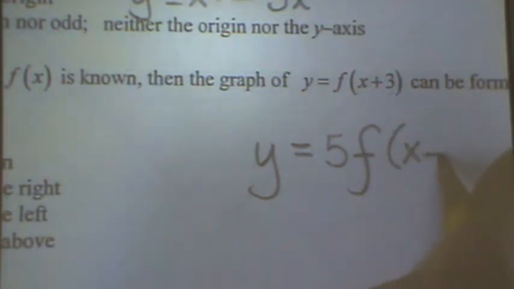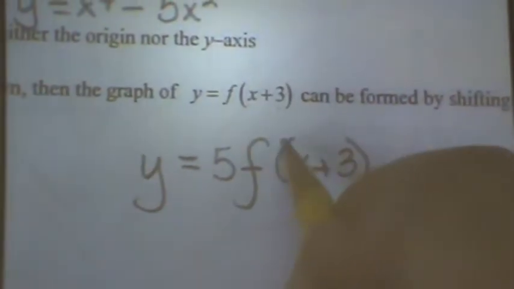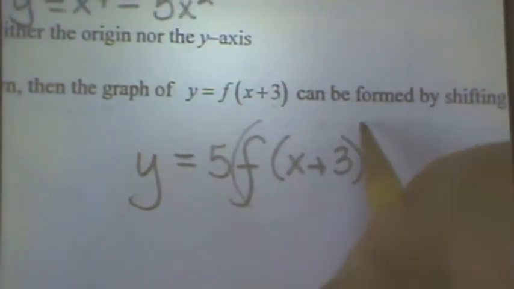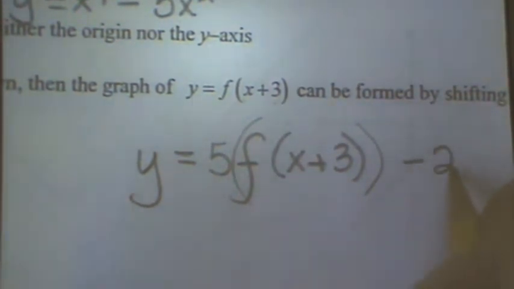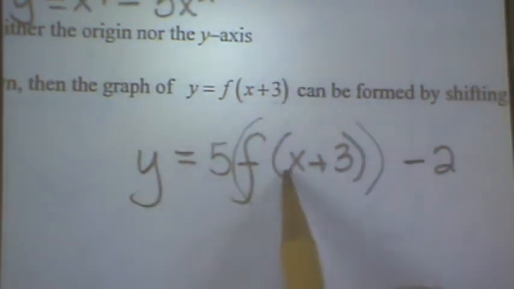This is going to shift your graph opposite left and right. And then you're going to have, I'm going to put parentheses around that. And if you have something outside here, this is going to shift your graph up or down. Now, if there's a number inside here, that's a horizontal stretch or compression. You'd have to flip that number, and if it's less than 1, it's a horizontal compression. If you flip it and it's greater than 1, it's a horizontal stretch. So 17 is D, 3 units to the left.